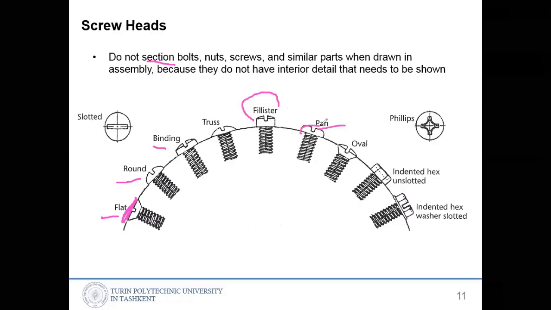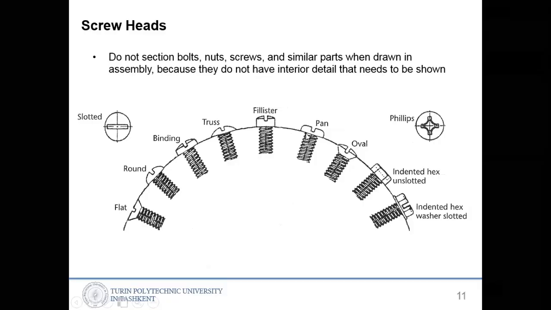Here it looks like a pan. Oval one, indented hex, unslotted one, or washer slotted, so it's like this, a minus from the side. And if you see from this, that's a hexagon shape. And that is the Phillips one we're using in computer boxes.